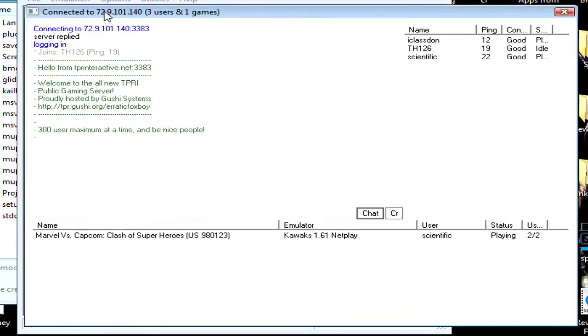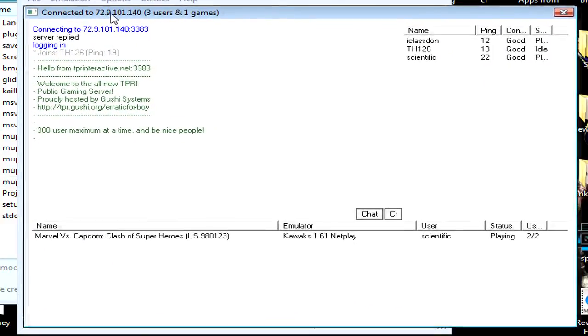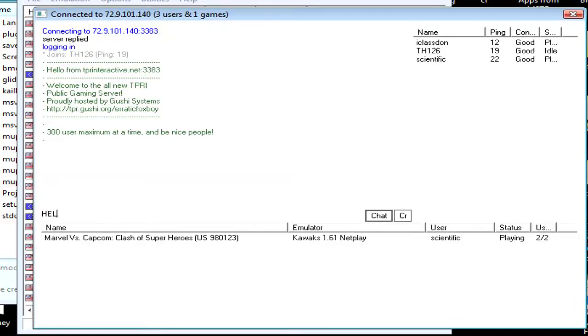This is just the server life, really. It's not a big deal. I mean, the activity in here is nothing special. You can chat here and say hello. You can say anything you want, really. This is where you'll find mostly Goldeneye online players. No one's really on right now since it's like 11 o'clock.